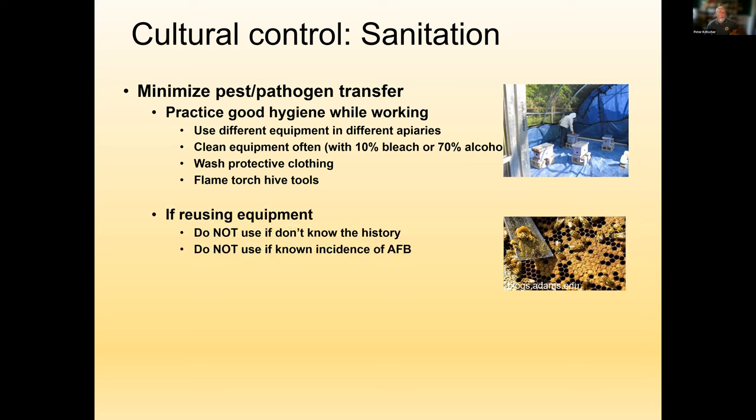If you're reusing equipment, know its history. My hives I've got from various places, but I mark them so that I know where that hive came from. And if there's a problem, I can identify all the hives that came out of this area, and I'm going to remove them because they might have problems. So just make sure you know the history of your equipment.